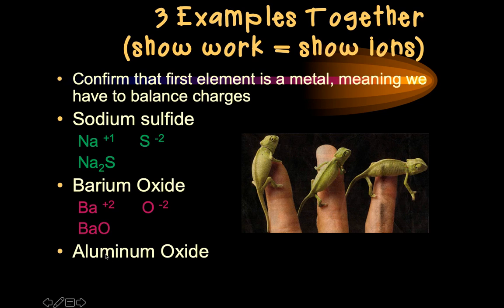Aluminum oxide. Aluminum, look at where it is. Oh, yeah, it's kind of just past that middle part, but it is still on the left side of that stair-step line. So aluminum is a metal. And then if you count backwards, it only has to go back 3 spots. It could go forward, but that would take 5 spots. That's more work. It does whatever's easier. So aluminum has a +3 charge. The symbol is Al. Oxide, we just did, O with the -2. So this is another one of those times where you got to do some common multiples. 3 and 2 both have a common multiple of 6. So if I take this aluminum times 2, that's a +6, 6 electrons being lost. -2, if I take this times 3, that's a total of 6 electrons being gained.